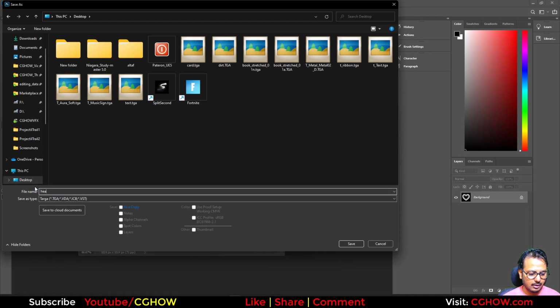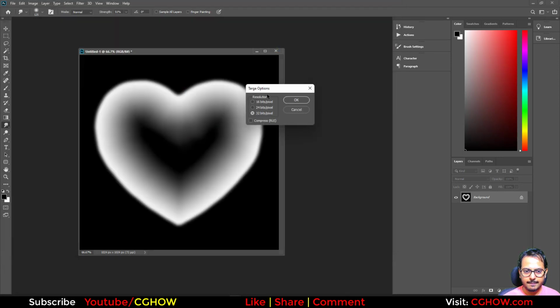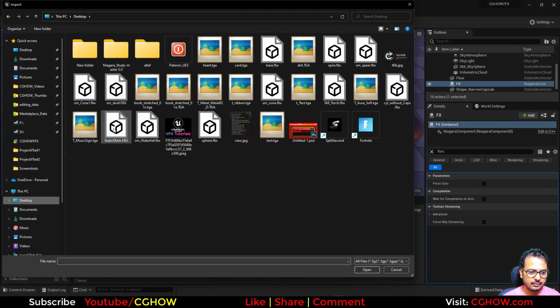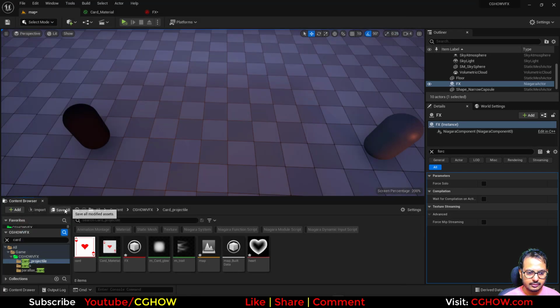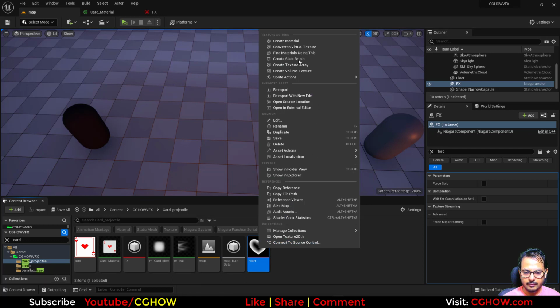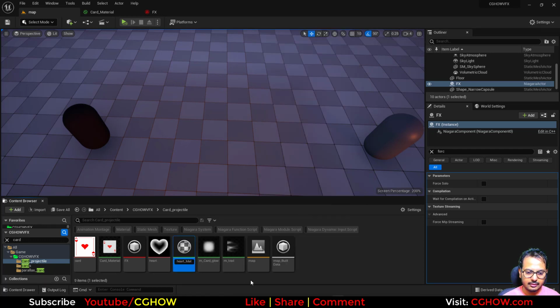Desktop heart. And I will use that heart here. Save all and create a material.